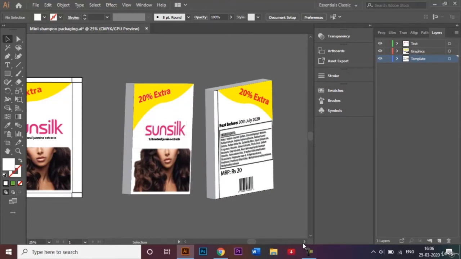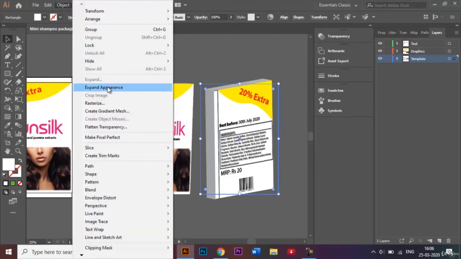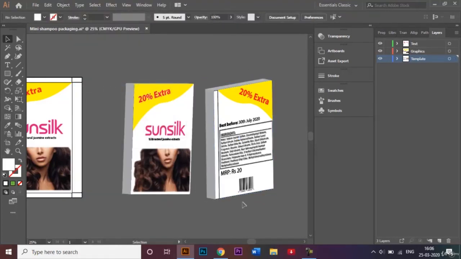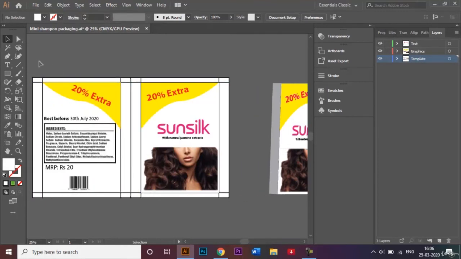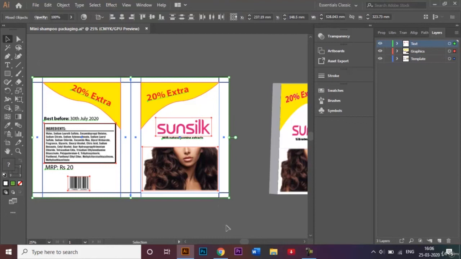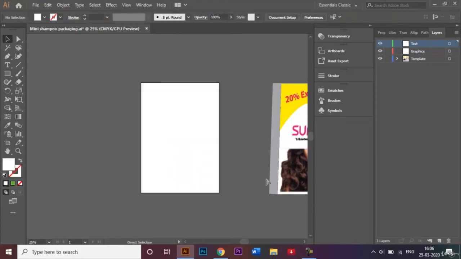The only thing that is left to do is that I'll select this, select this, go to Object and click on Expand Appearance again. So now I've got these. I can just select my entire template and get rid of it as well.